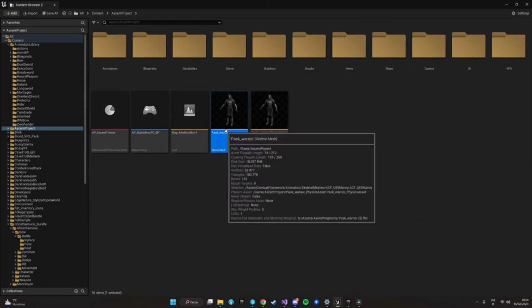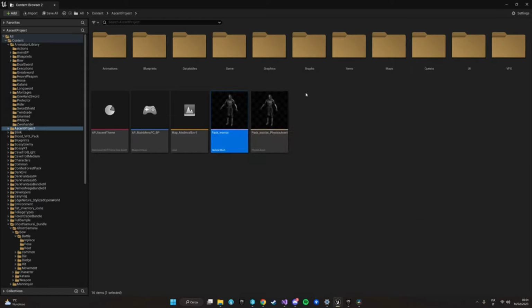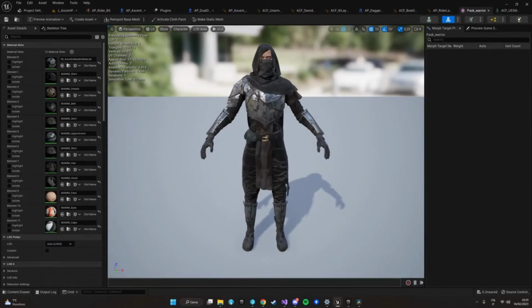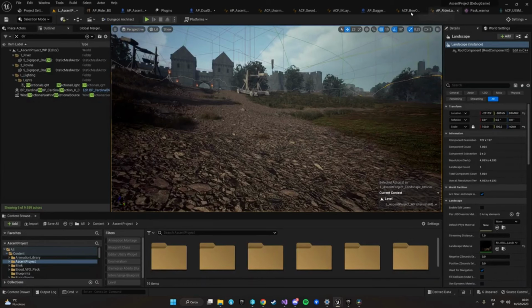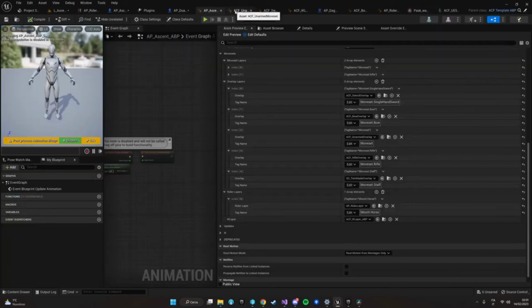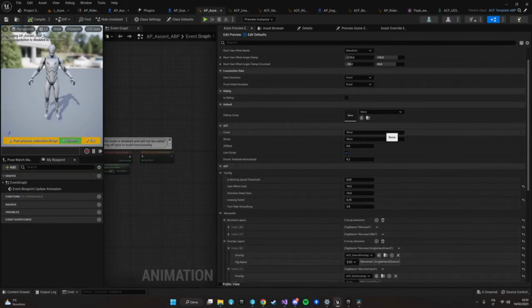Remember that you have many different animation blueprints in ACF, depending on, of course, if you're using the UE4 skeleton or the UE5 skeleton. The humanoid default is using the UE5 version, and the humanoid UE4 is of course using the UE4 version.